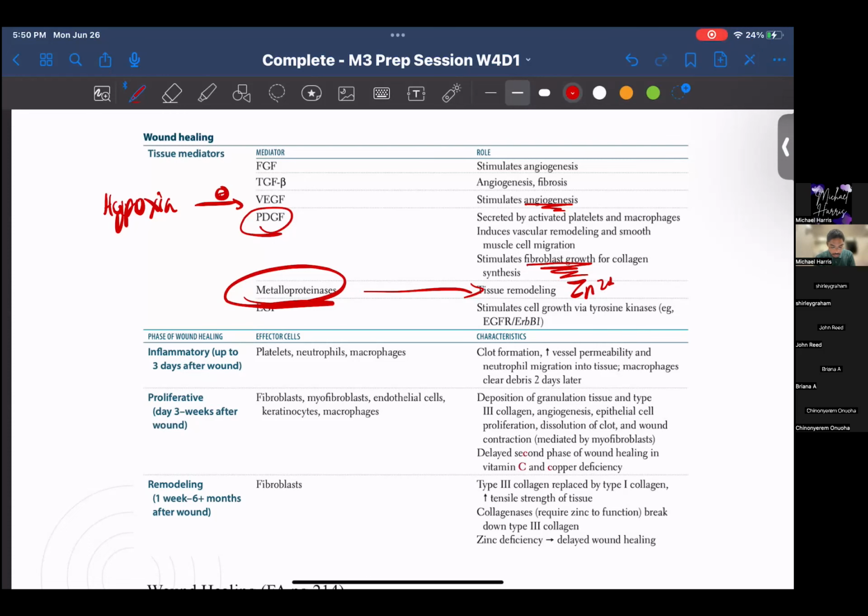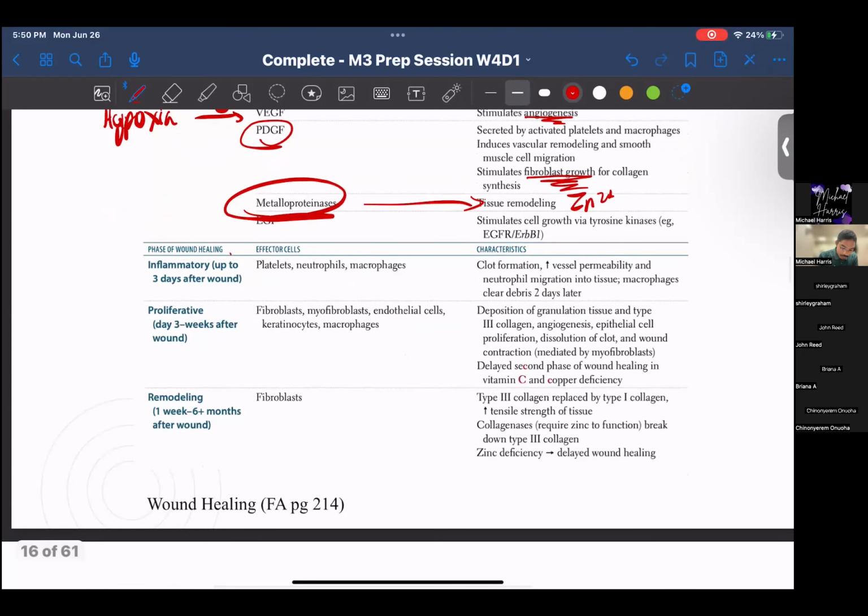Okay, good. Now, we already talked about this stuff. This was in the thing that we were just talking about, right? The inflammation at the beginning with the platelets and neutrophils and macrophages. You have their destroying of bacteria, the proliferative phase, which is the phase after that. That's where you're dealing with the collagen developing with type 3 collagen, with the myofibroblast and them pulling things together, causing fibrosis to occur. Okay, getting that taut skin.